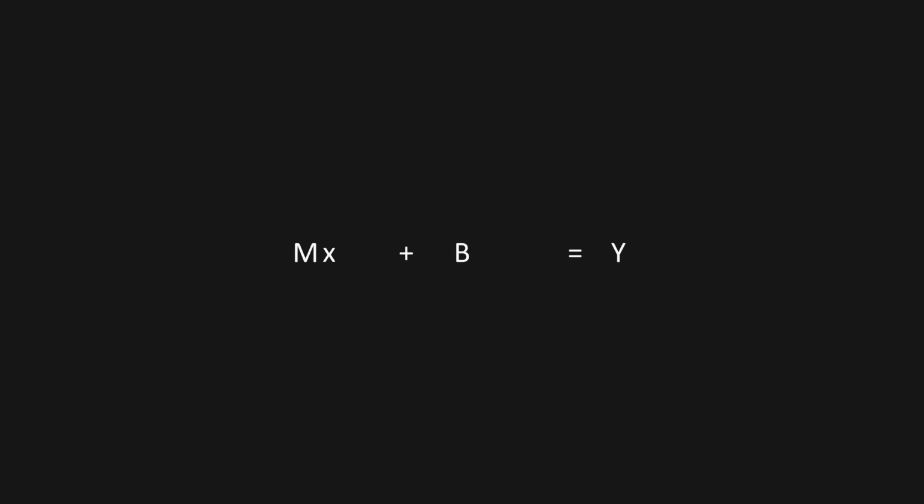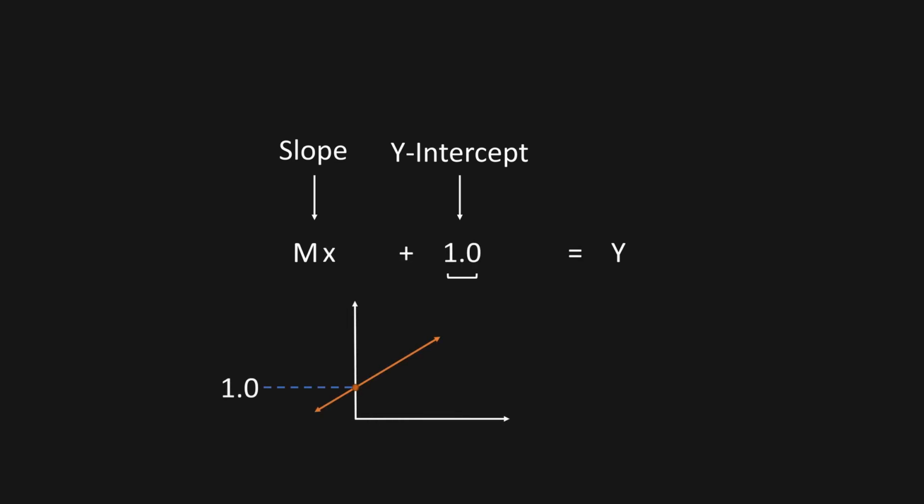Let's talk about this function. Y equals mx plus b, or in this case it's been rearranged, but we're all pretty familiar with this function. Here we've got mx, where the m represents the slope of the function, and we have b, which represents the y-intercept. Here we can see how b directly correlates to where the function meets the y-axis.